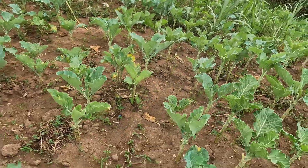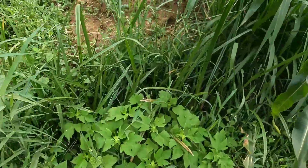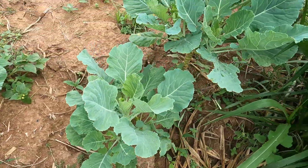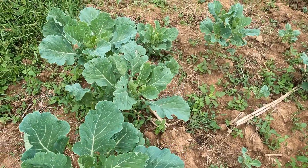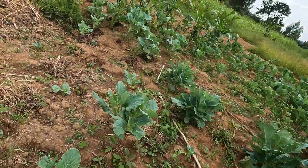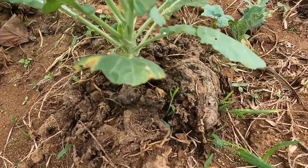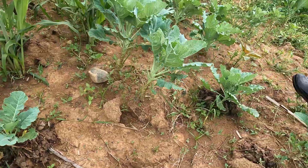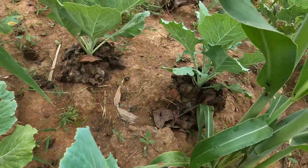I want to show them the local ones. These are not the local vegetables — are you seeing them? They look so nice. These are very attractive. Look at this — what's this? Compost manure. Yeah, instead of using fertilizer they use compost manure. Are you seeing what I'm seeing? This is the African way.